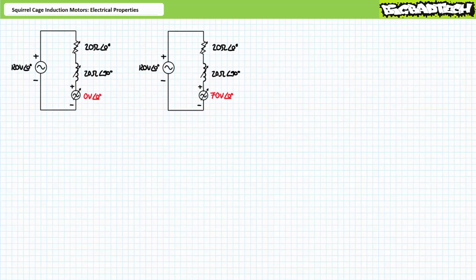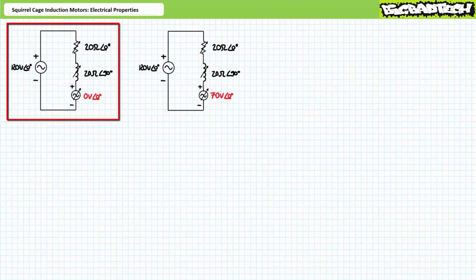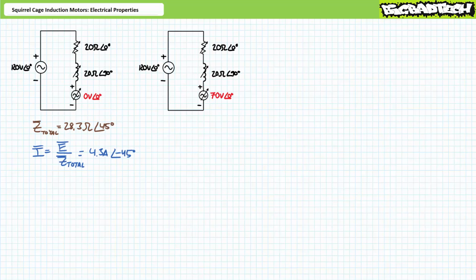An extremely effective way of explaining counter-electromotive force is using these two simple examples. Consider a 20 ohm resistive component in series with a 20 ohm reactive component in series with a variable voltage source meant to simulate counter-electromotive force that happens to have a value of 0 volts supplied by a fixed 120 volt source. The total impedance seen by the source is roughly 28.3 ohms at an angle of 45 degrees, which experiences the complete 120 volt differential. An application of Ohm's law demonstrates that the source supplies roughly 4.3 amps at an angle of negative 45 degrees.